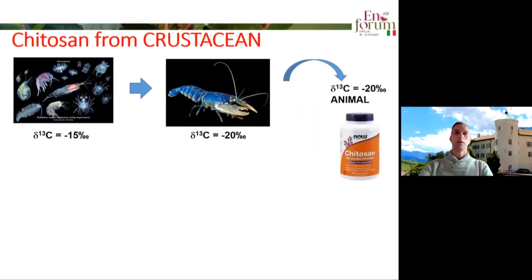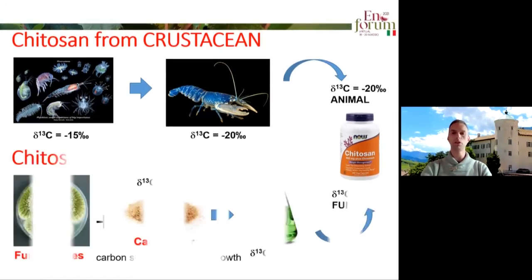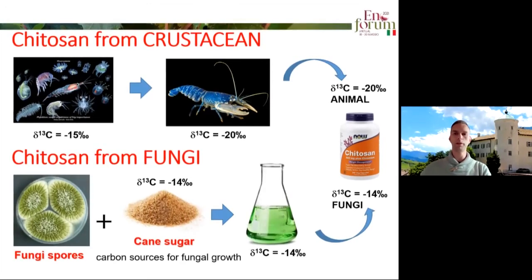In our study, our assumption or hypothesis was that the chitosan from crustaceans was different from the fungal one due to the different origin, the different source. The crustacean chitosan is taken from the exoskeleton of crustaceans that come from phytoplankton, and there we have characteristic features. If chitosan with this origin is considered, then the value is -20 per thousand.